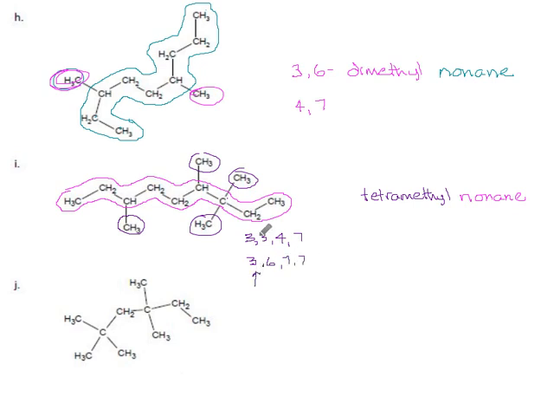So the first one is a 3 no matter which way you count, but after that, 3 versus 6 means this is the way that you count it. Notice when there are two methyl groups on the same atom, you repeat that number. So 3, 3, 4, 7 tetramethylnonane. Even if there were just these two branches, you'd say 3, 3 dimethylnonane. So saying that number twice is how you let them know the two methyl groups are attached to the same thing. So 3, 3, 4, 7 hyphen tetramethylnonane.